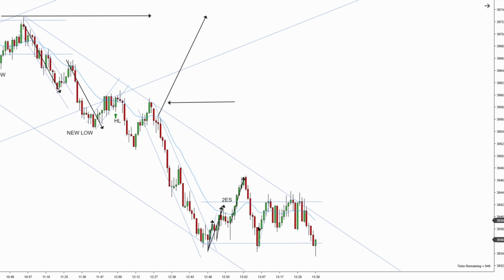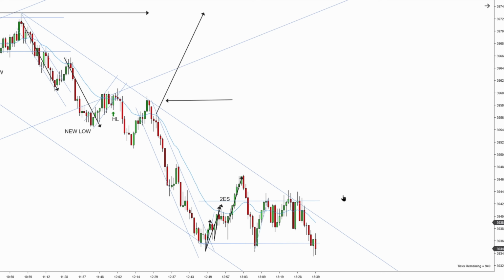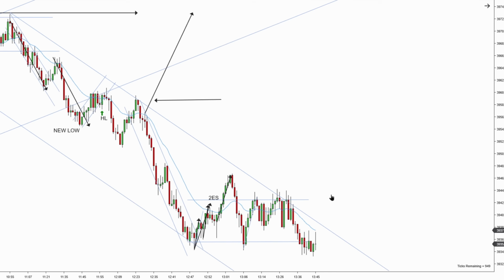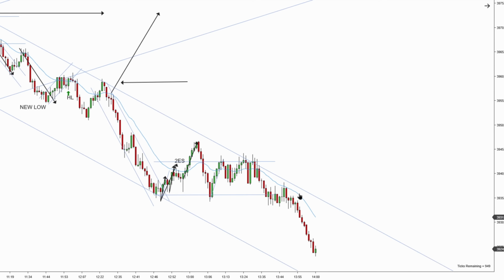You can see the exact same scenario: push down, consolidation. This time you had the failed breakout early, but in the last screenshot we got it a little bit later. But it doesn't change the fact that the market is right now shifting into a strong downtrend. However, there is no great way for us to take a short here. Everything is stacked, everything is doji-ish, kind of messy. No really clean lower high, and so far from the EMA here as well. So we just have to wait for the market to keep pushing lower.